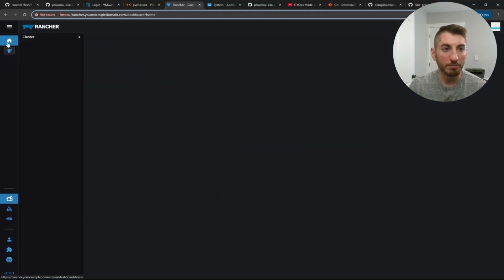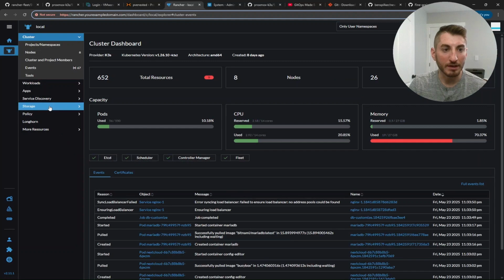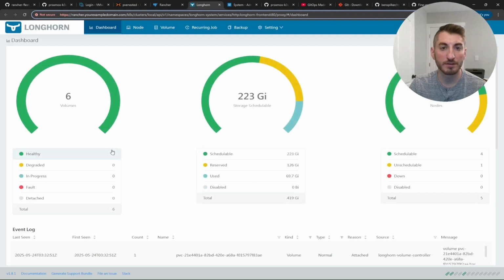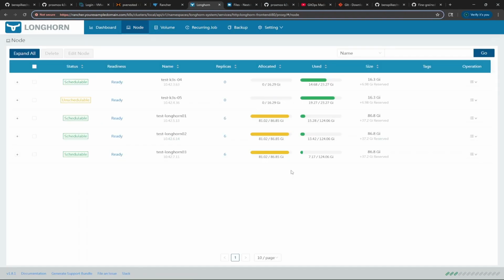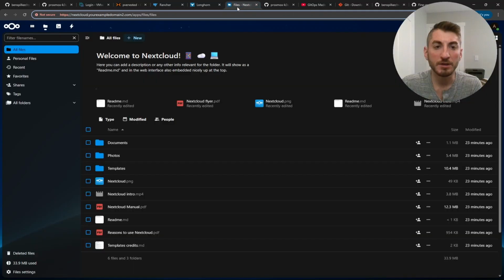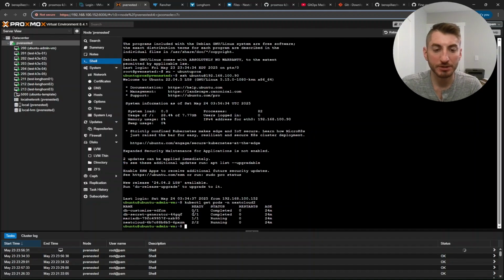And we can actually go back into Rancher and then go to our Longhorn and see some more statistics on things that got deployed. So if I was to go to volume, we can see all of the persistent volume claims that we have. So we have still the Nextcloud persistent volume claims, but we now have these Nextcloud 2 persistent volume claims. I think we got lucky with our Nextcloud instance deploying pretty quickly and its config file also applying pretty quickly. In our Proxmox shell, when we ran the kubectl get pods, we could see all of the components deployed and they were ready.